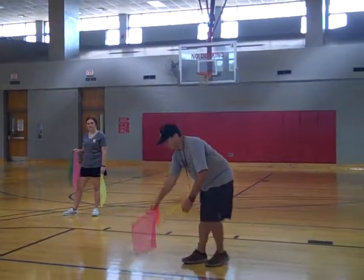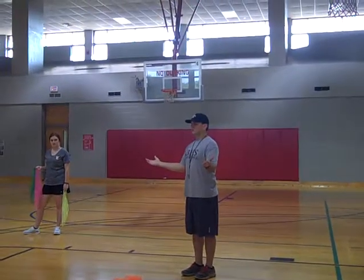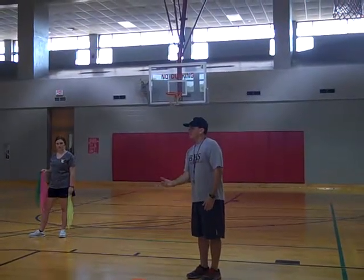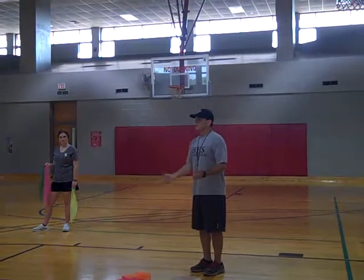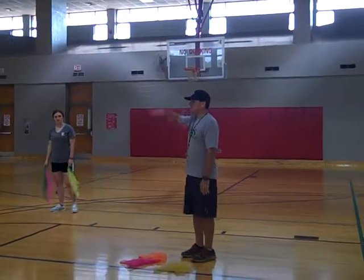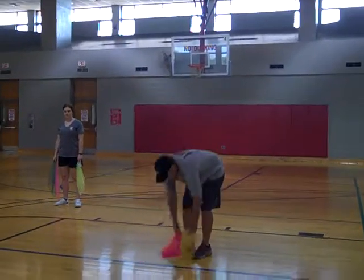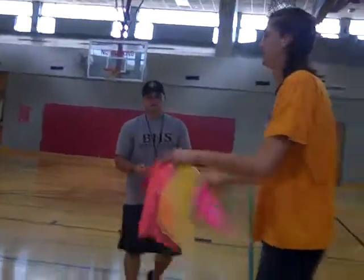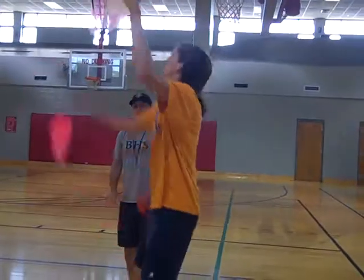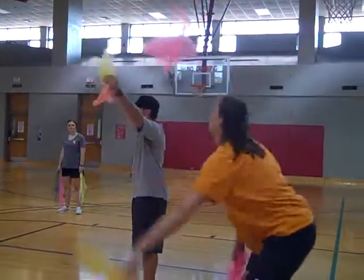So basically, the outside ball in your right hand, if you have 2, and your left one, they're going to go up at the same time while the middle ball's down. Whenever we catch it again, the middle ball goes up, and the 2 stay down. So it's going to look like columns. Does everybody get it? Let's go, JT. JT's going to demonstrate. There you go, just like that. See the outside flag in his right hand? It's always going up with the left flag.